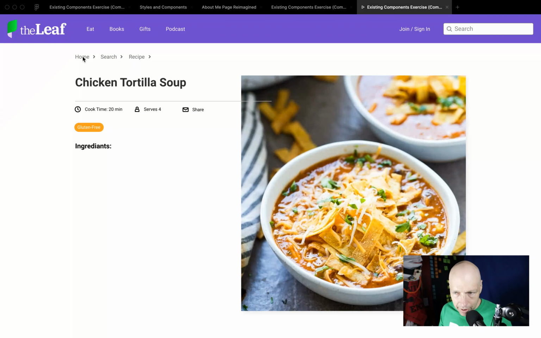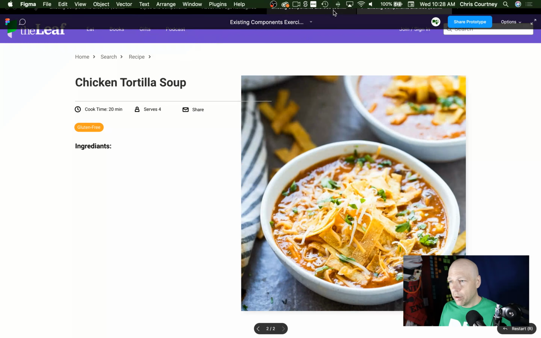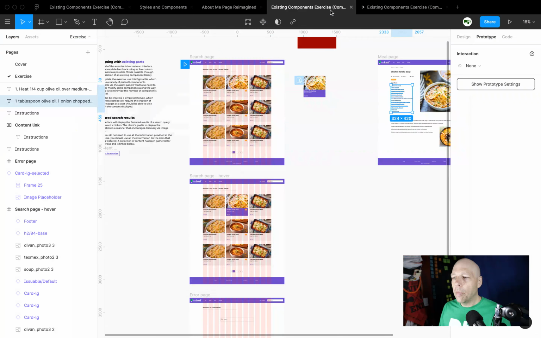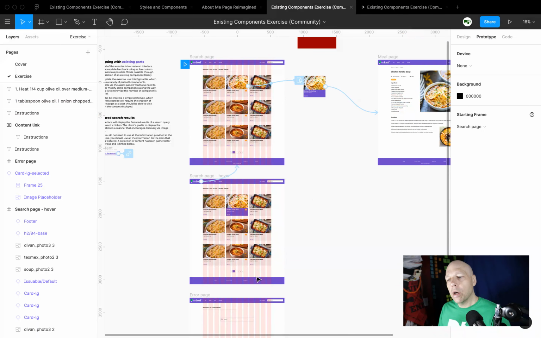I do like the fact that you're using the breadcrumbs. Breadcrumbs for the win. But I digress. I think this is coming along pretty well. I like some of what I'm seeing. I just want it to cover a few of the potential prototyping things that you'll want to look at.